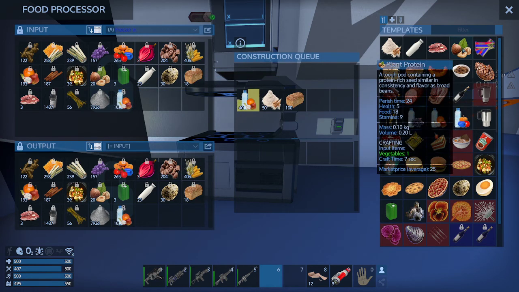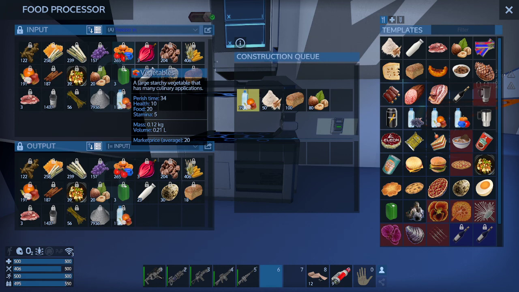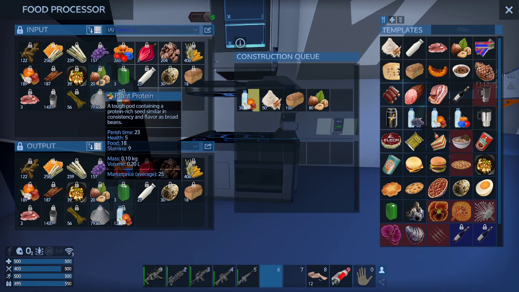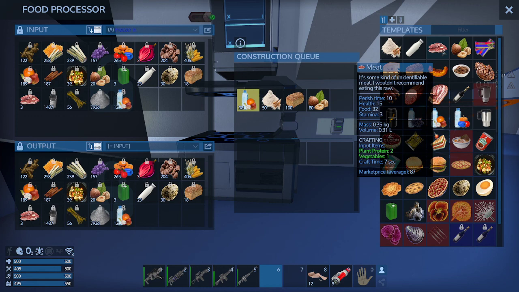So what we're going to do in that sense is we're going to make another 50, another 80. 80 of that will keep that above 100. So we'll make another 80 plant protein. So it'll make the plant protein go up to 100, of which we would then make 50 meat.